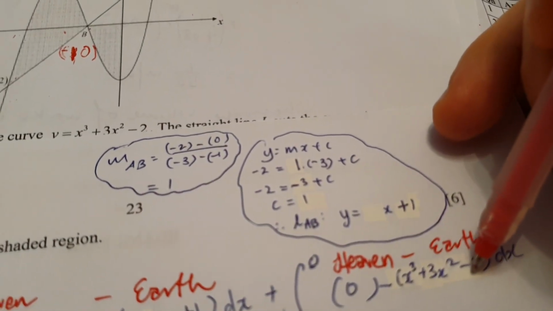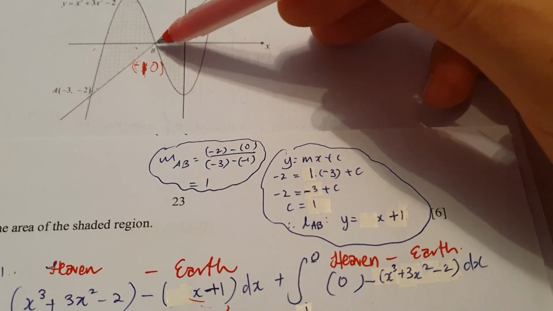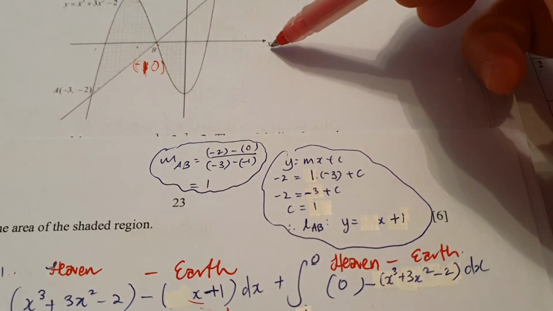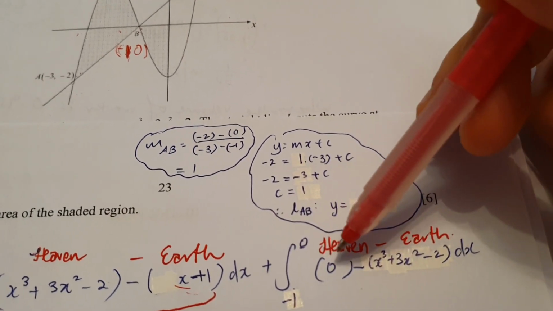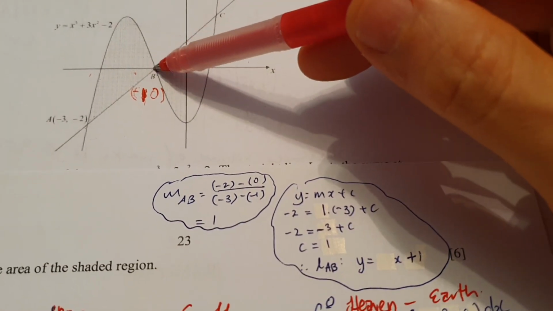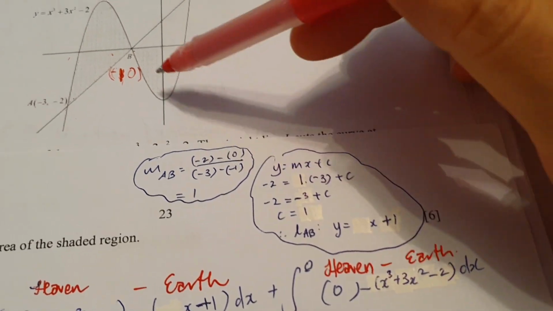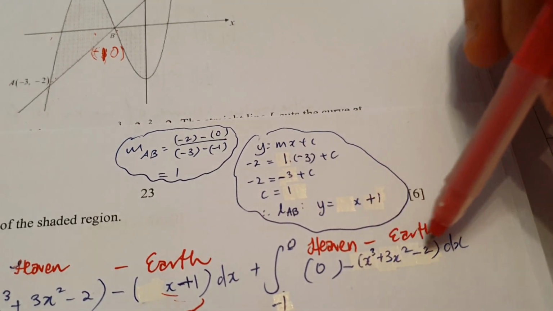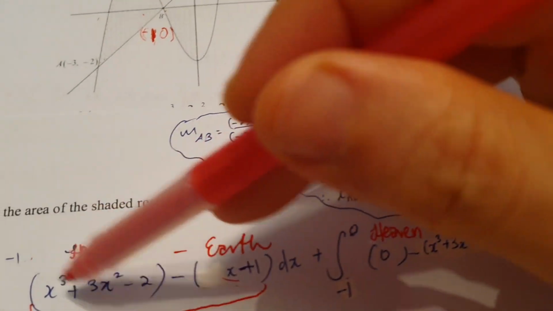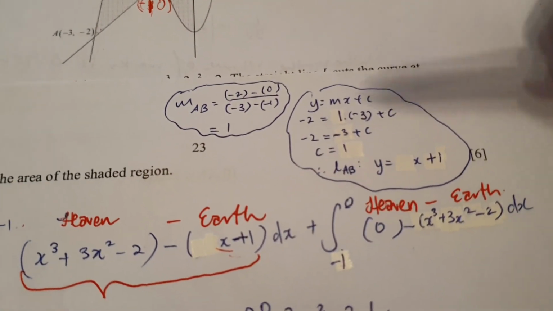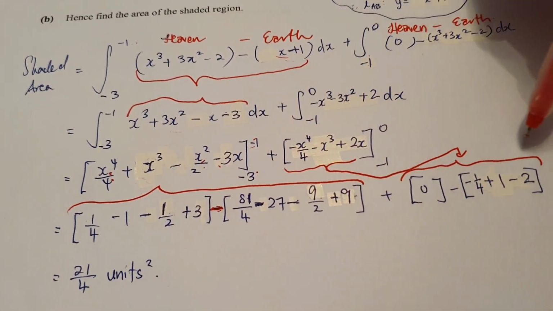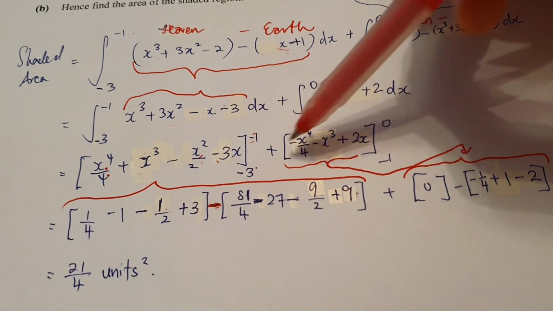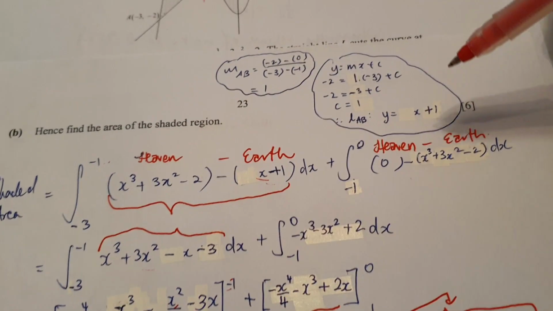Some of you may have learned in tuition that if it's under the x-axis, you change all the signs. Your tuition teacher might have told you that. The reason for that is because you actually take y equals 0 minus the earth. That's the reason why you change all the signs. So I'm doing a very general method which works for all questions. If you do this carefully, you will be able to get the answer. Some of you may take a few tries to get the answer, because you might make careless mistakes here and there. So you need to practice.